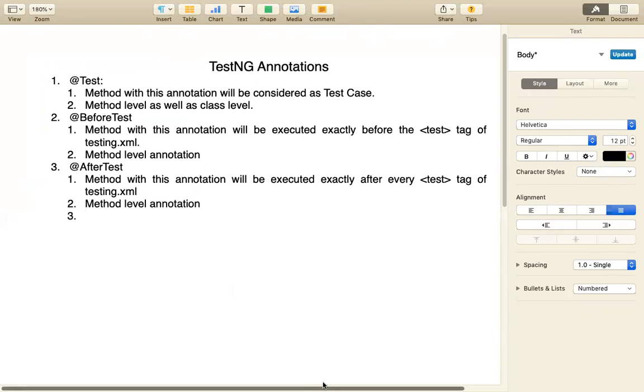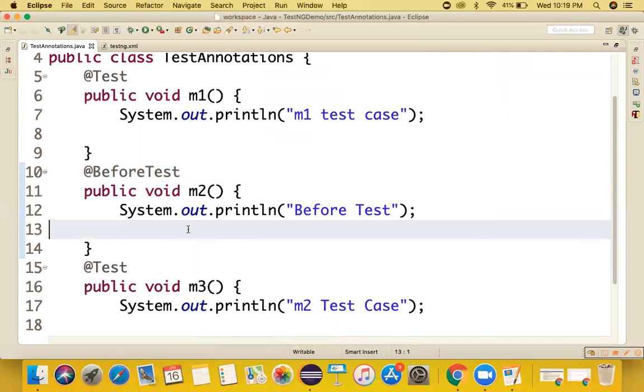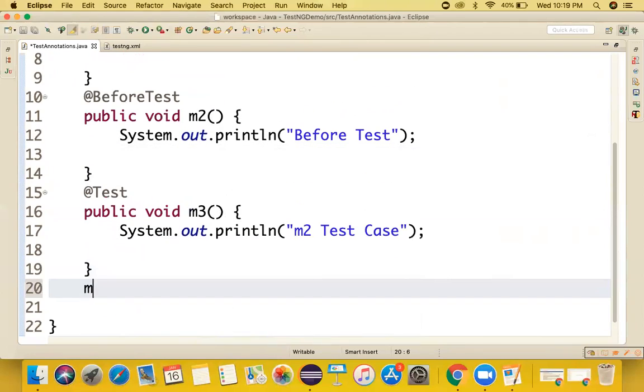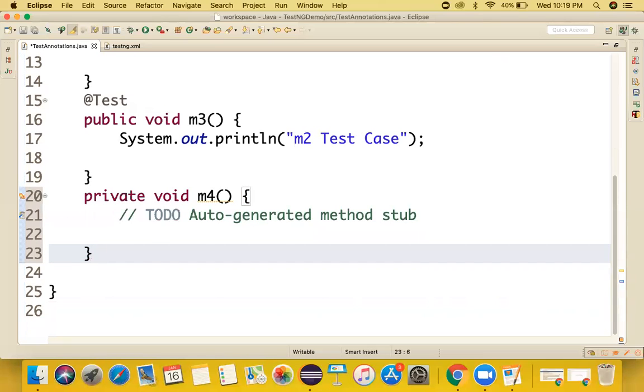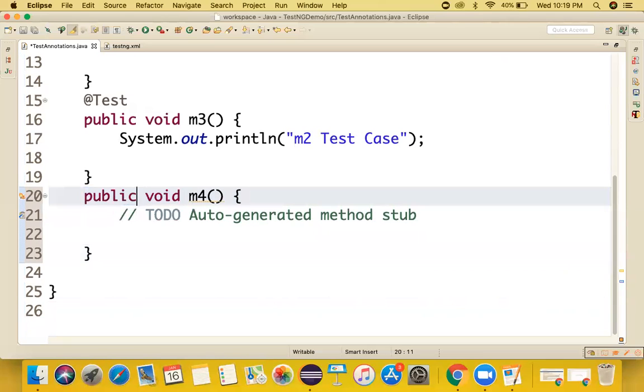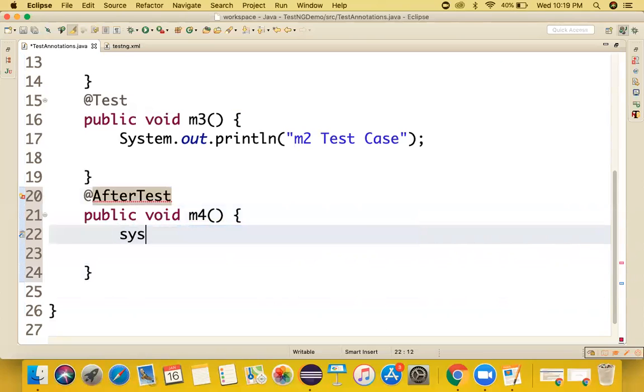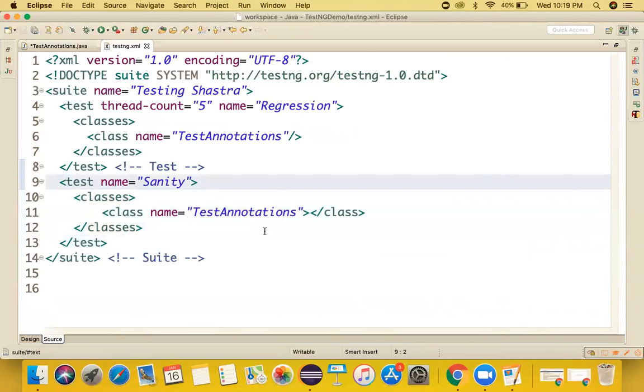So let me show you how after test works. Let me create one more method over here, and that is m4, and make this public, and let us apply this annotation @AfterTest. Okay, inside this, let me write a message that is after test. Now what I'm going to do is I'm going to comment this test tag.